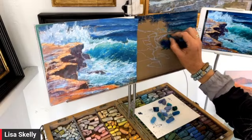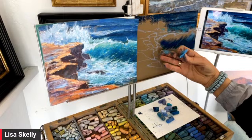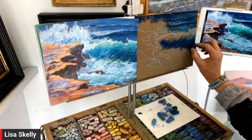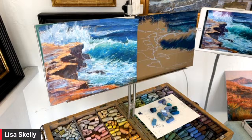So I'm going to put some light in here. What I'm doing is building up the layers of this. I'm starting with the darkest part of the wave and working into the translucent part of the wave, but it's a push and pull. It's a little bit of this, a little bit of that. You go back into it. And that's the really cool thing about pastels, that they're very forgiving and they layer so nicely. It helps if you do not put too much pressure on your pastels, so that you have room to add more layers.